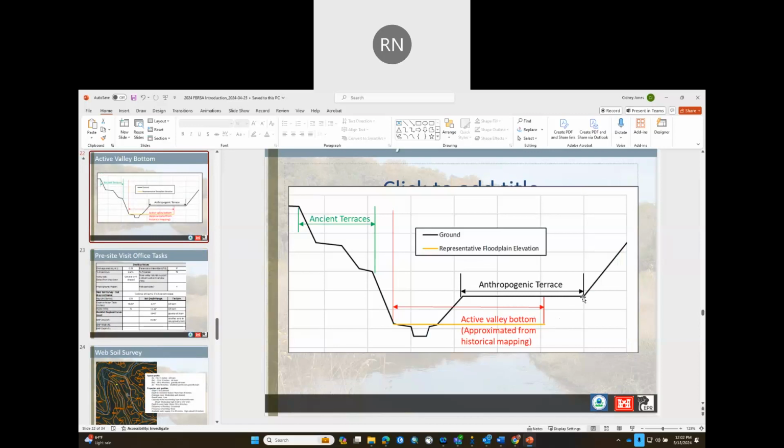But I guess you wouldn't really know unless you had historical data or historical imagery whether that was a fill, because it also could have been a cut, or more than likely a cut and fill, which would make the active valley bottom be somewhere more in the middle of where the anthropogenic terrace is. So is that just like you have to look at the historical data and see for each case?